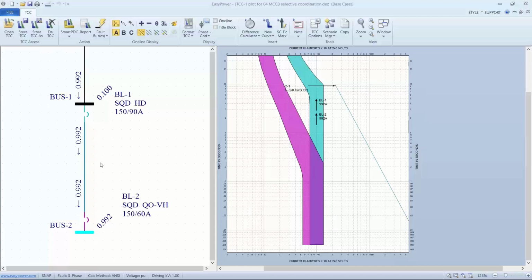Okay, so the point being, we've got two ways to deal with coordination. One way, and what we've done here, is say, okay, below 1300 amps, these two breakers are coordinated because we definitely can see that the downstream breaker will trip first. The other way to do it is to say, okay, at any particular time, and in this case, any fault that lasts over 3/10 of a second, we know for sure that the downstream breaker trips. This is a technique, and we'll talk more about this next session, used on emergency systems to verify we have coordination in the case of a fault that lasts longer than a certain time frame.